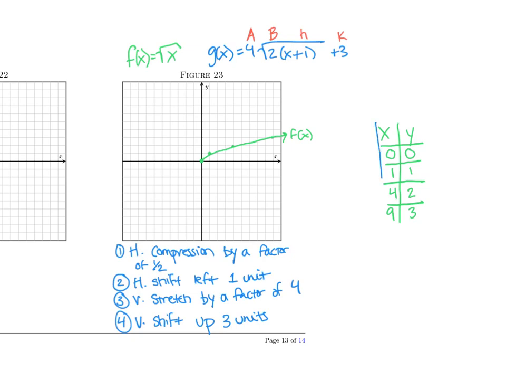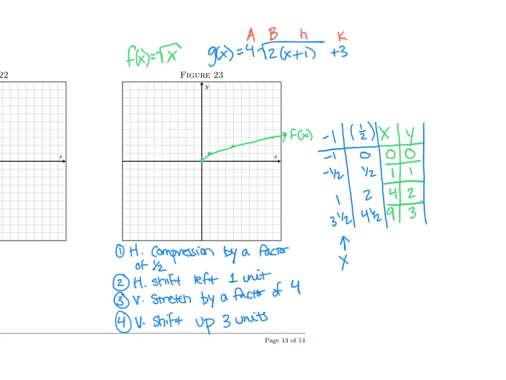So first let's deal with those y values. First thing I'm going to do is multiply everything by 1/2. And then my next step is to subtract 1 because of that shift. So if I multiply everything by 1/2, 0 becomes 0, 1 becomes 1/2, 4 becomes 2, and 9 becomes 4.5. In this case, if you'd like to use 0.5, that's okay as well. And then if I subtract 1 from everything, I get -1, -1/2, 1, and 3/2.